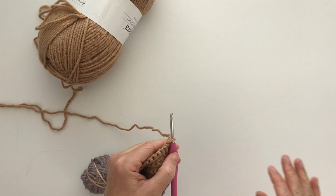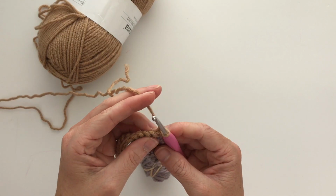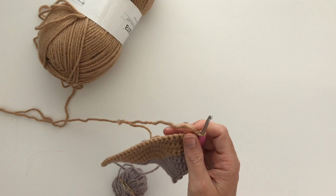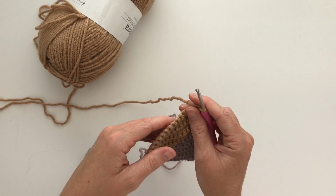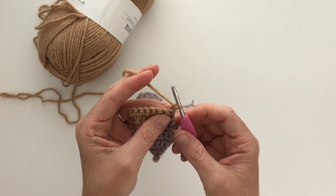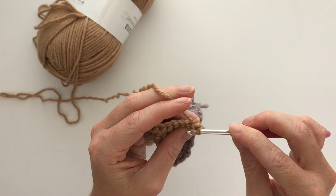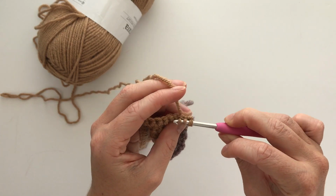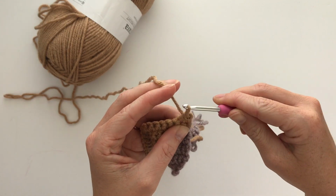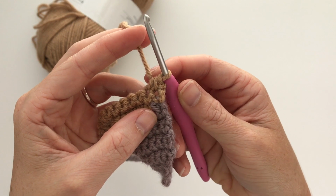For row 15, we're going to decrease over the first 2 stitches. I use the invisible decrease when I'm working in the round, but since I'm just working in flat rows, I just use a traditional decrease where I insert my hook into the first stitch, grab my yarn, pull up a loop, insert my hook into the second stitch, grab my yarn, pull up a loop, yarn over, pull through all the loops on my hook. That is my decrease single crochet.